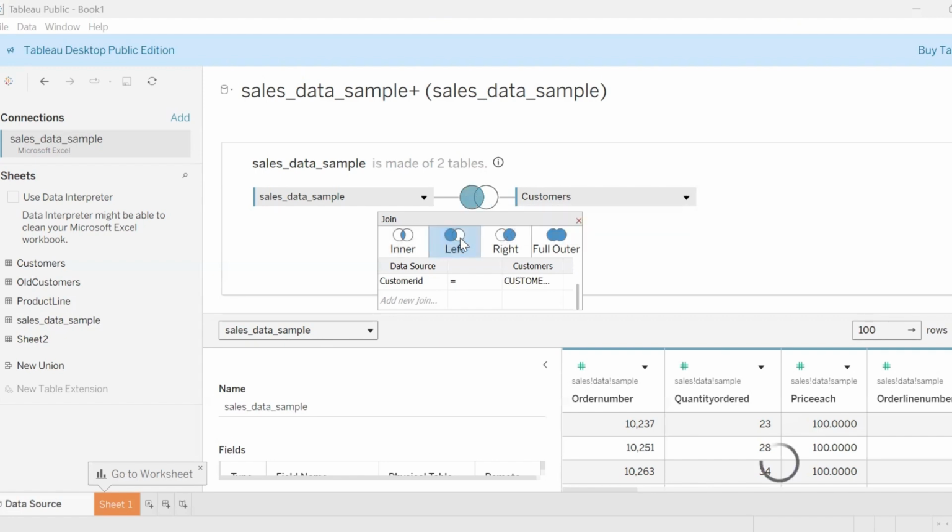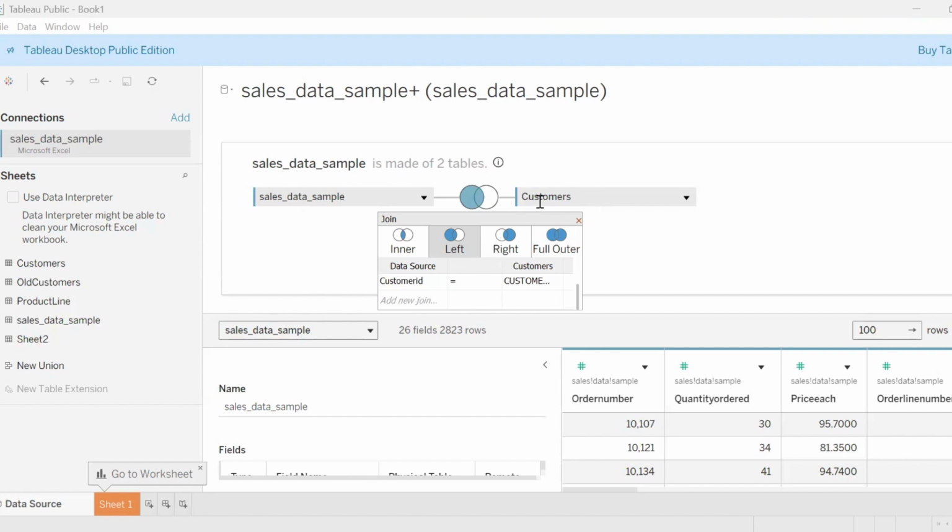So only the intersect, the data that exists in both tables. The left join will grab all the data from the left table, even if it doesn't have a match with the right table. For example, it will grab all the sales data, even if some of them don't have any customer data or any customer ID, and the customer data that only have sales.